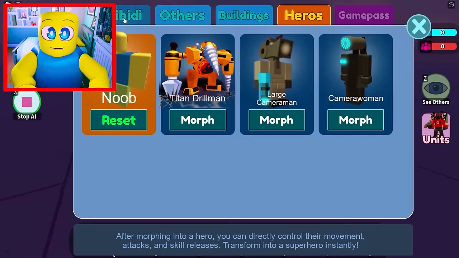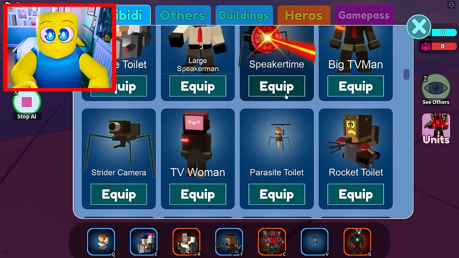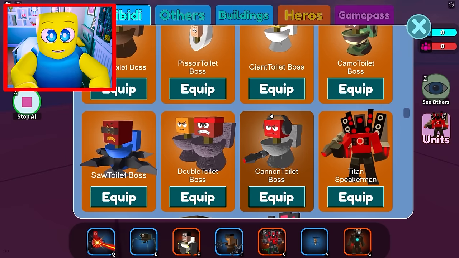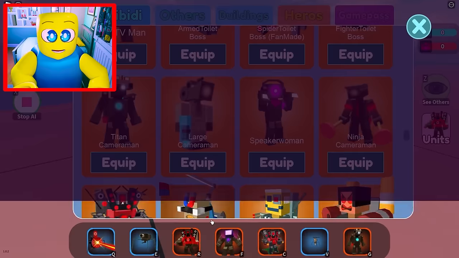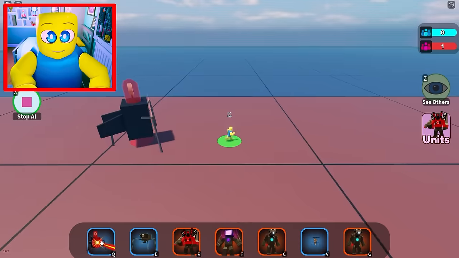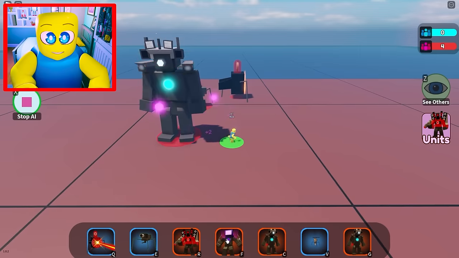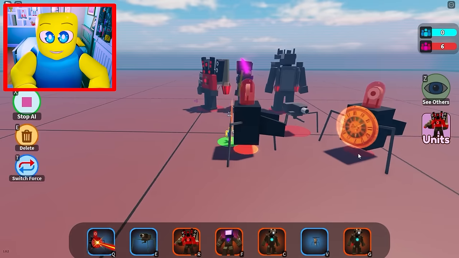Dude, now what happens if we bring in some stronger cameraman units this time? For example, let's bring in the speaker man. We're going to bring in the Strider camera. We're going to bring in the Titan speaker man, the Titan TV man, and the Titan cameraman. So we're going to get two of these guys. We're going to get one of you. And then we're going to get you, you, and you. Bruh, the squad is officially here.